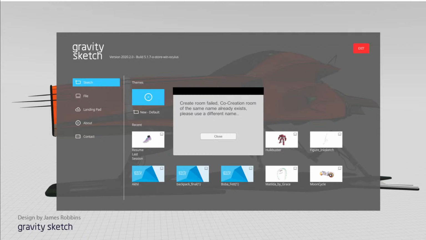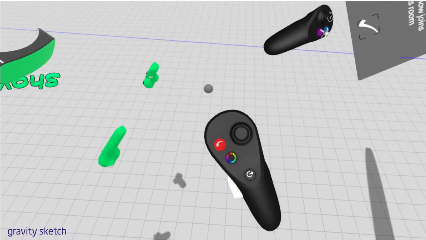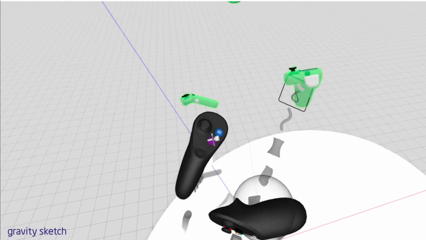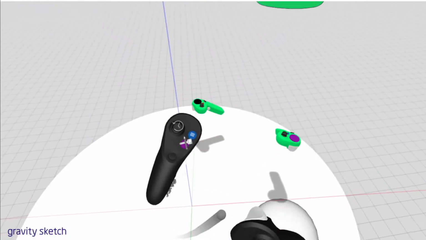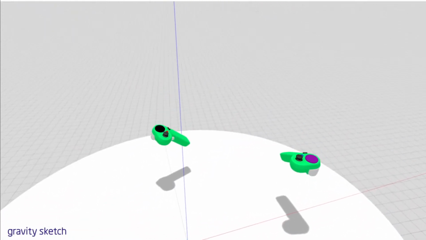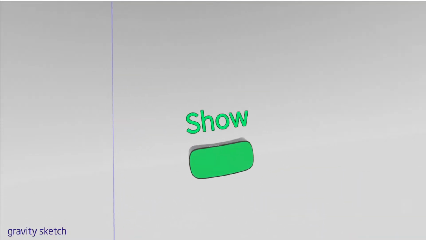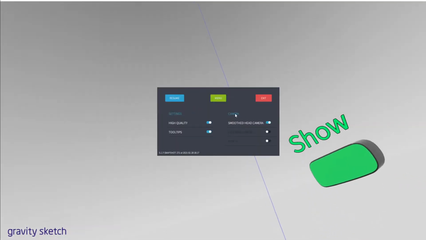I've just created a room, if that helps. Oh, perfect. What's it called? Ekaterina? Perfect. Oh, I can see you. I'm going to turn on my vertical lock here. There we go. Awesome. Make sure everybody else can see. Okay, it's looking good. I'm going to turn on smooth head cam as well.